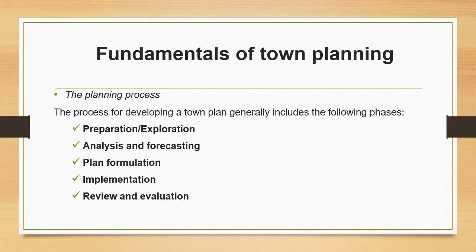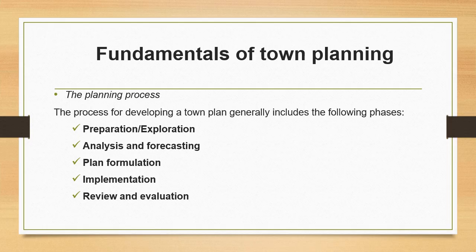Public buildings, that is distributing public and semi-public buildings strategically throughout the town to ensure accessibility and avoid unnecessary concentration. Now, how is town planning processed? There are several steps, to be precise, 5 steps. First is preparation and exploration. What is that? It is identifying the needs and objectives for the area through surveys and data collection. This involves assessing current land use, population trends, and existing infrastructure.